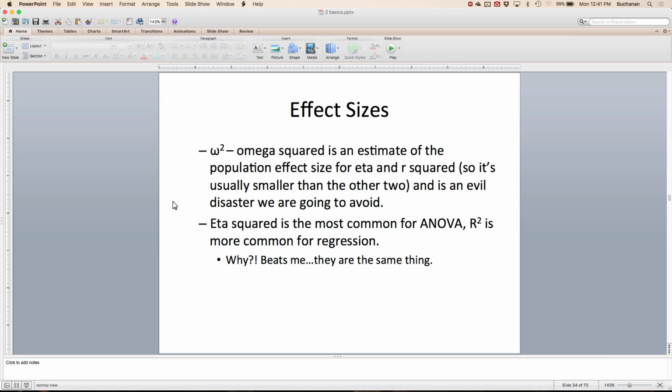But it's still a variance overlap. It's the same idea as this. So if you ever see the little curly w, you can interpret it the same as eta. The formula is a hot mess. You'll most likely see eta with ANOVA and r squared with regression. I think the reason that happens is because when you run this in SPSS or other software, it will give you etas for ANOVA and r for regression, so people think they're different, but they're the same exact thing.